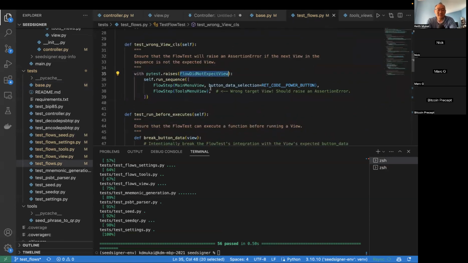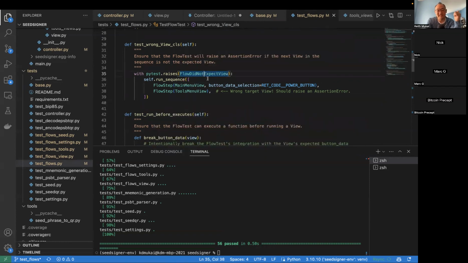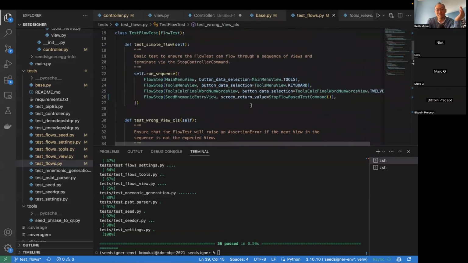So this is a confirmation exception. We expect our sequence to raise this unexpected view error because we're testing the wrong view. Exactly. In the real world, if a future change altered or broke a flow and we landed somewhere else, it would be like, wait a minute, we didn't end up where we expected, raise an error.